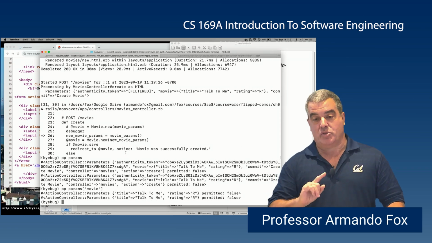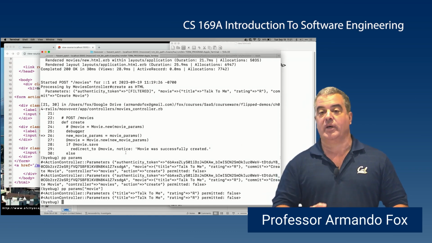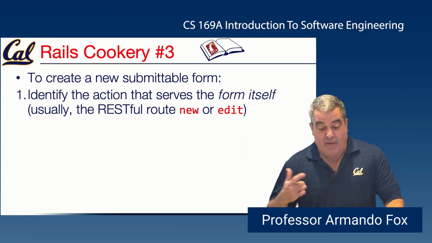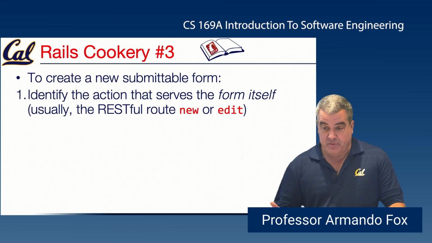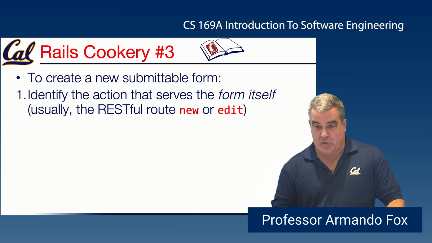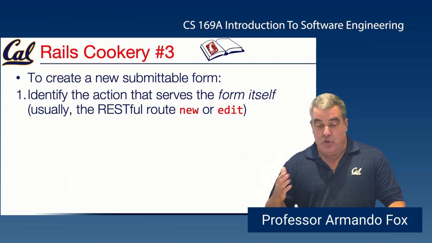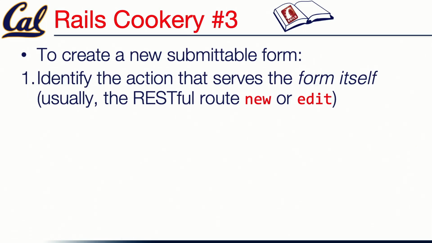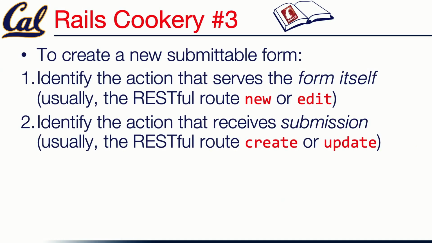I say almost because there's one more thing we have to do, but before we do it, I'm going to pause briefly. Let's go over where we are, and then we will continue with our controller action. To create a submittable form, and remember, a form is really just a way of operating on a resource, we have to have an action that serves the form itself. In a typical resource-oriented app, the new action will serve a blank form, or the edit action for serving a form that corresponds to an object already existing.